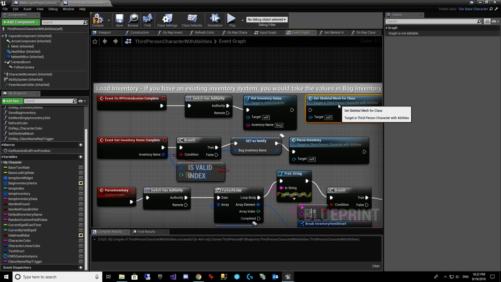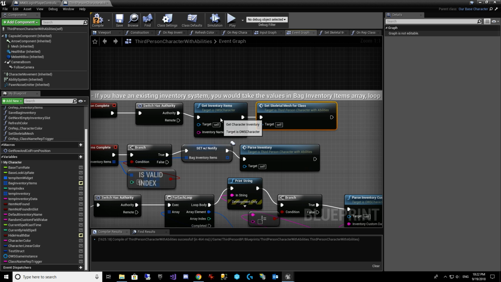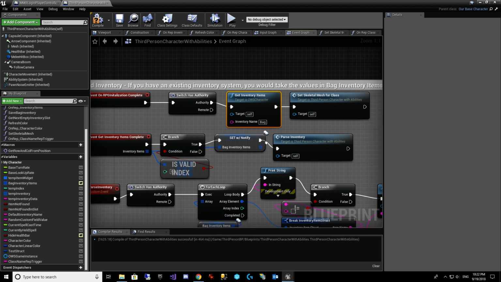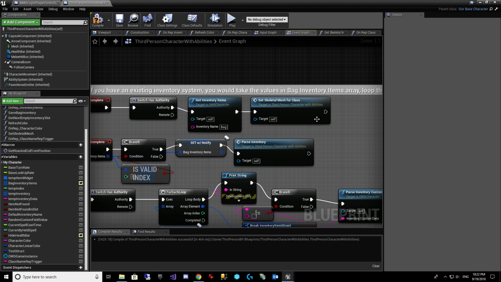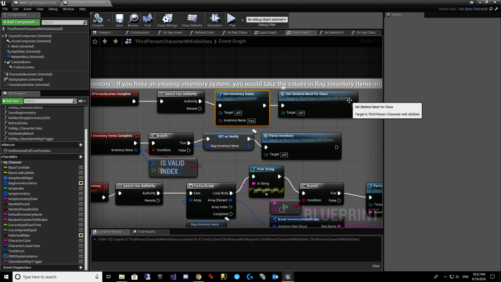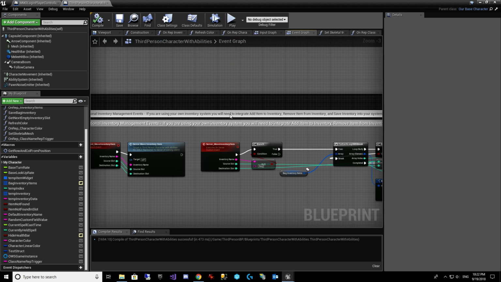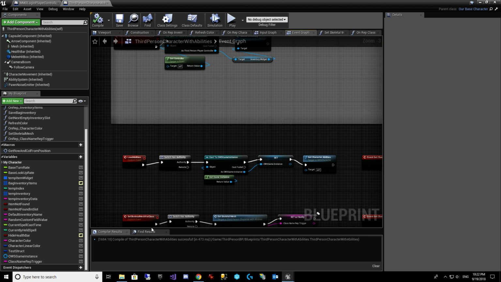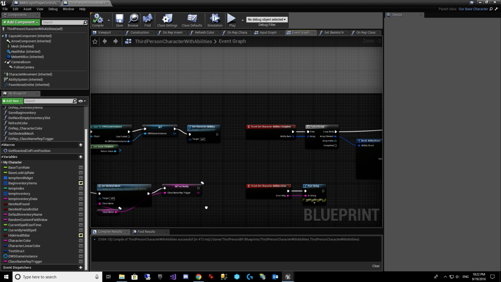I feel safe enough calling that here. So this is actually going to continue to this before this one finishes, just because of the asynchronous nature of these calls. But sometimes you got to be careful. If this relied on something from this, it wouldn't be there. But in this case, inventory and skeletal mesh don't overlap in our game, so we're good. So that will now make sure that this gets called and that our mesh gets set.